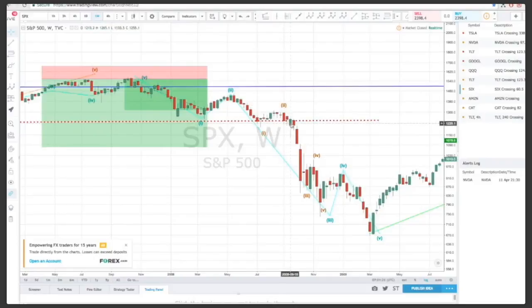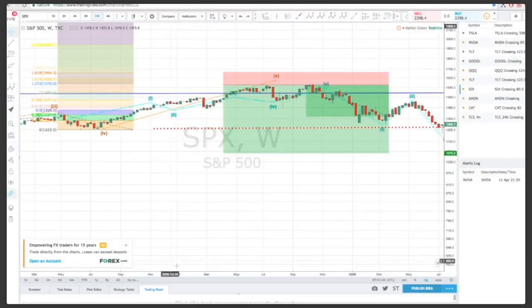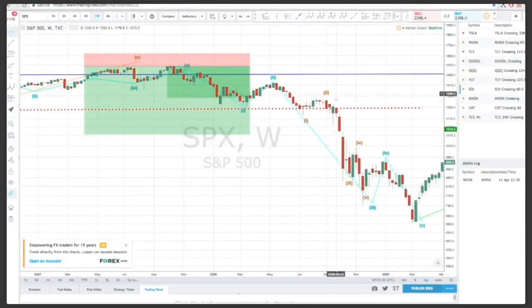If this is broken, now, as I mentioned, from 2 to 3 will be the longest. This is where the pure profits will be made. Of course, you can make some profits from 4 to 5, but when the previous wave 4 low is broken, this is where we got a good 1,000 point drop, right?